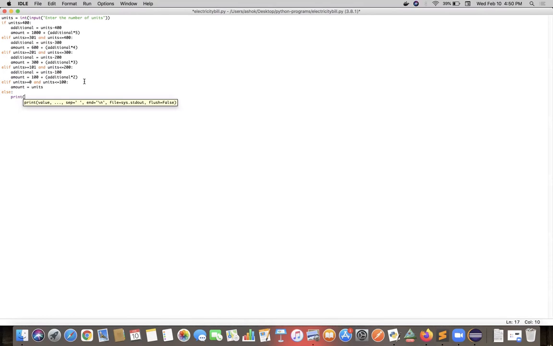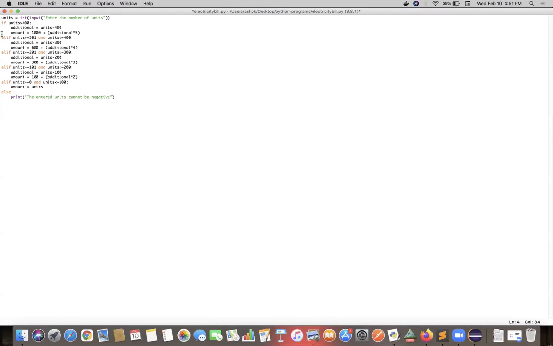you just say print, the entered units cannot be negative, right? Okay, so the entered units cannot be negative. What we can do is print that the entered units cannot be negative. So we can print the amount only if the units are not negative, or we can print the amount based upon the amount here.